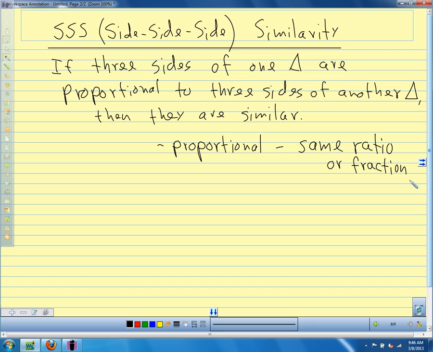So all three of the corresponding sides have to have the exact same ratio. They have to make the exact same fraction. And when we say the same, if one turns out to be 2.57 and the other is 2.6, they're not exactly the same. They would all have to be 2.57. Each one of them has to come out to be exactly that. So all three ratios, when we match up the sides and make fractions out of them, have to be exactly the same for our triangles to be similar.